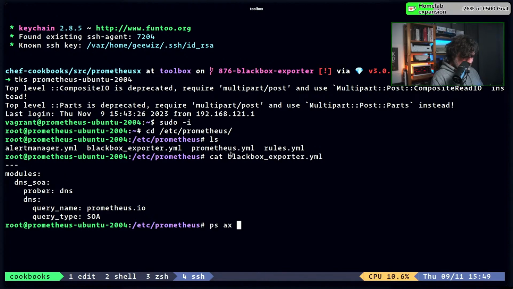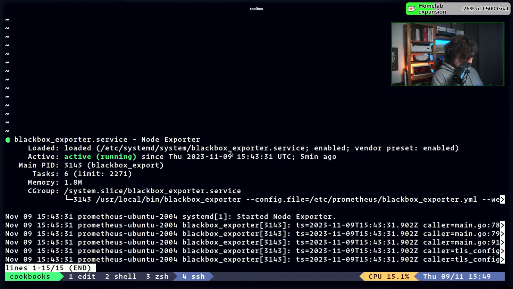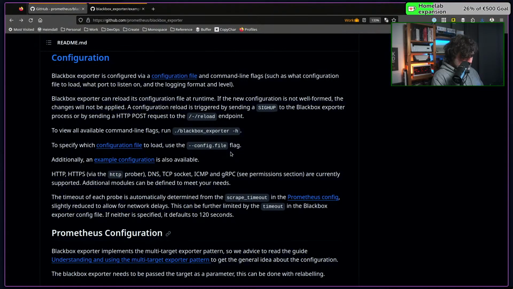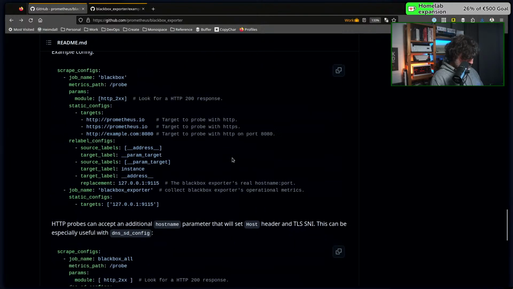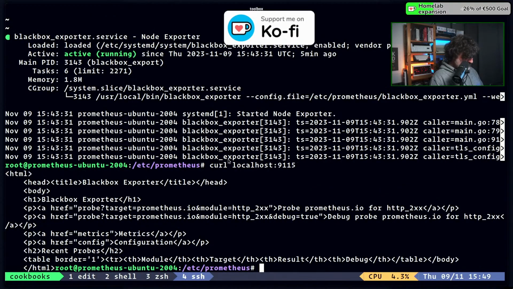Does Blackbox Exporter already run with that configuration? I guess so. systemctl status blackbox exporter. Yes, that has been running. Okay, curl localhost. It's 9115, right? So that's the main page.